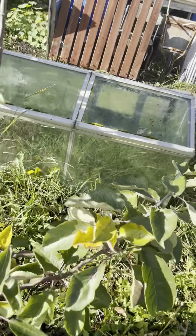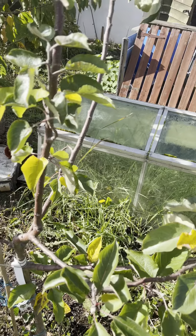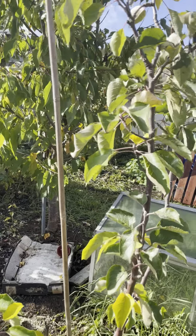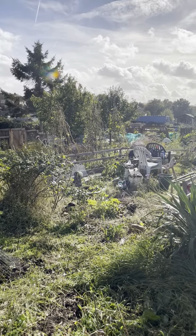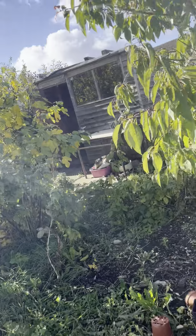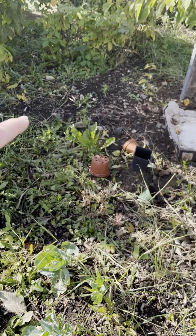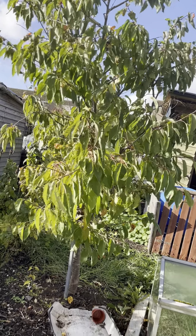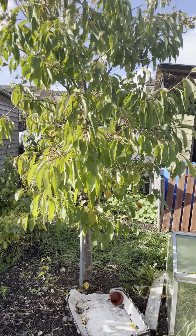Around here is a bed where I had beetroot — that's all been harvested. There's a little blush there. This is the Bramley apple we planted last year; we've had two apples so far, hoping it keeps growing. This is the cherry tree — it was on the other plot where all the pear and plum trees are but was too close together, so Stanley dug it up, dug all the channels along and buried the roots.